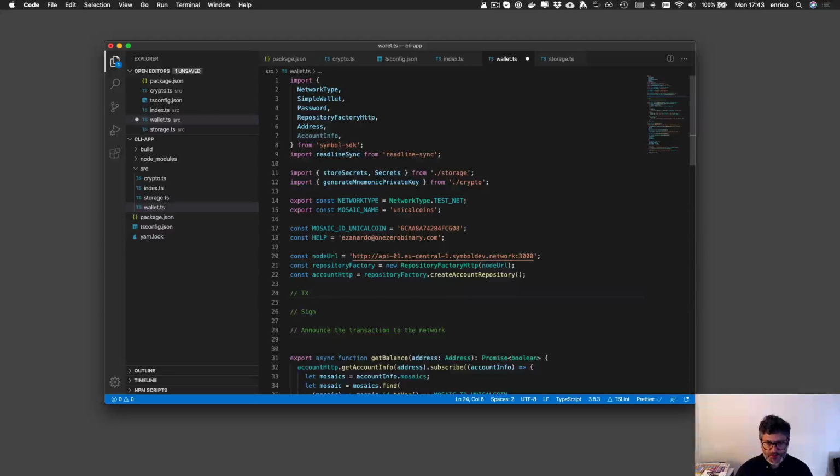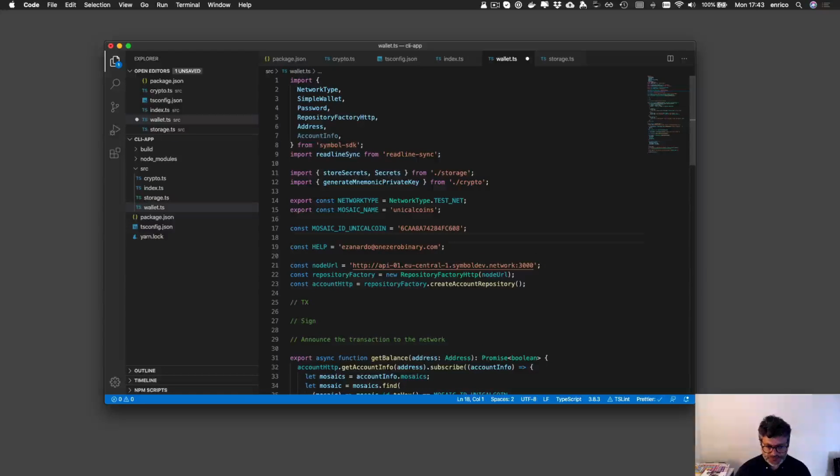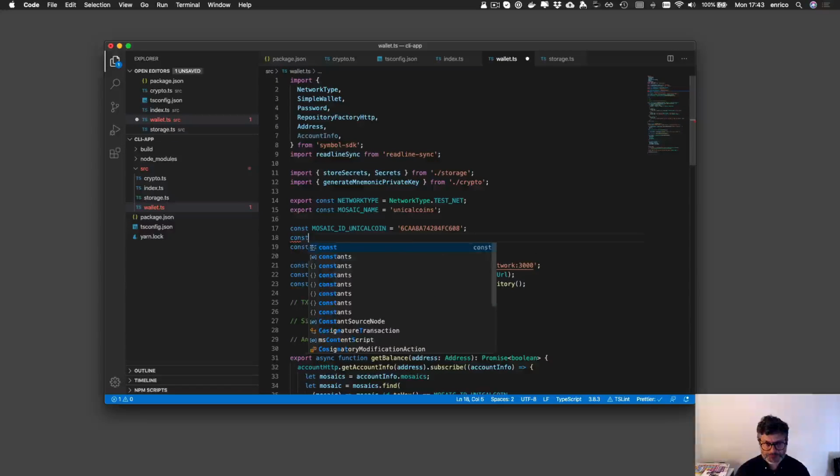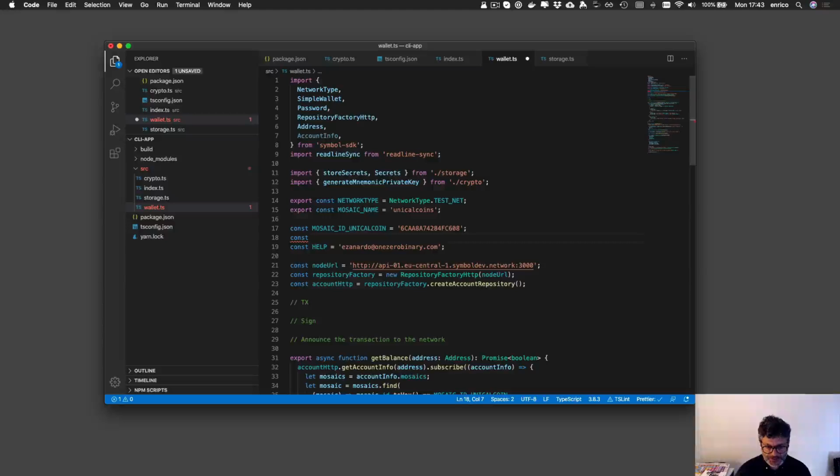For doing that we need to import and use other functionality of our SDK, and also set up some other information for our network. We have to define the divisibility of our currency.